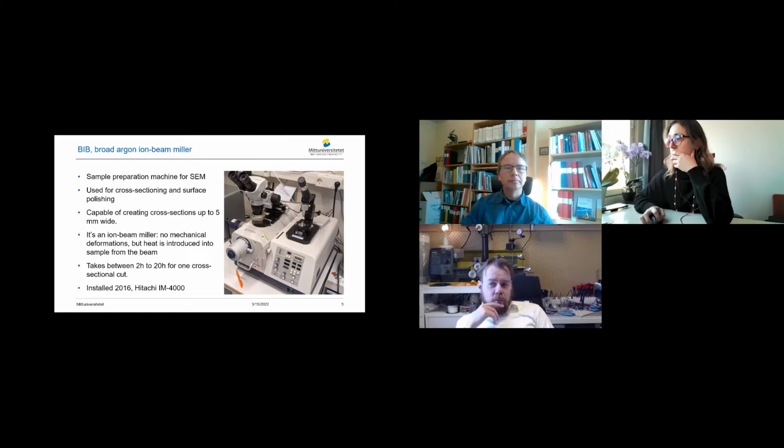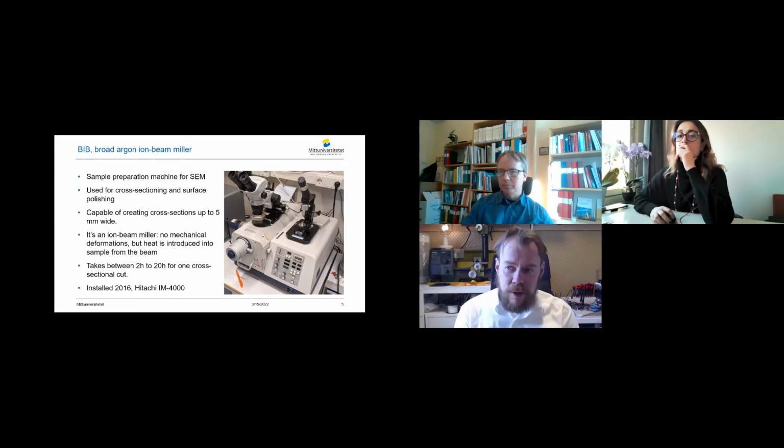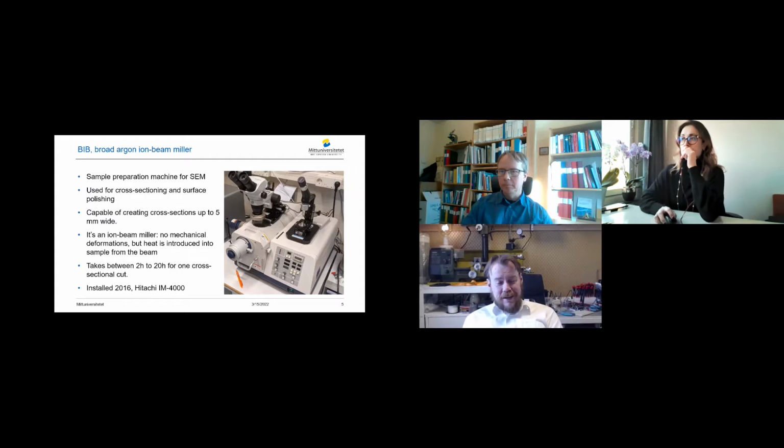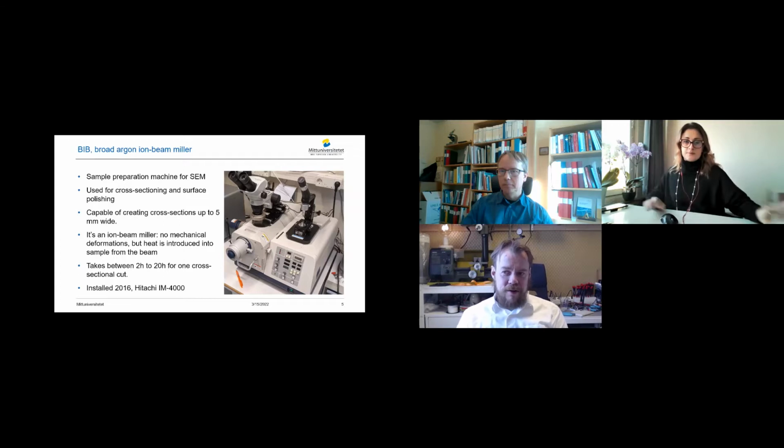It is a slow process. It's very sample dependent. It can take anything between 2 hours for a quick session up to 20 hours for these long run sessions. And usually you run this machine overnight. So this is not a tool that you want to prepare like 20 samples in. Usually you have one distinct sample that you want to test, and then you run that. And I would say most of the time around 4 to 8 hours is enough.